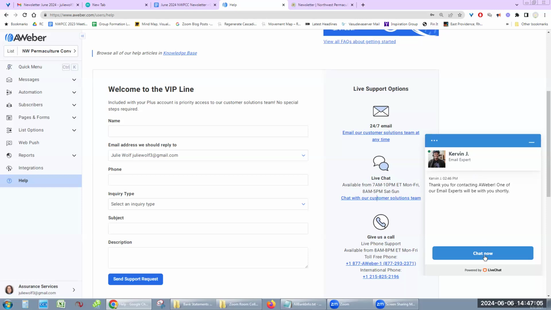You can start the chat. They let you save the chat. Oh, it's not, send transcript. So they can email you a reminder, and they'll send you images and they'll send you links, and you can ask them any question. They're wonderful, wonderful. I just love the chat support. And it's the same crew that helps if you call in. If you want to call in. So that's the chat. We won't bother Kervin right now.